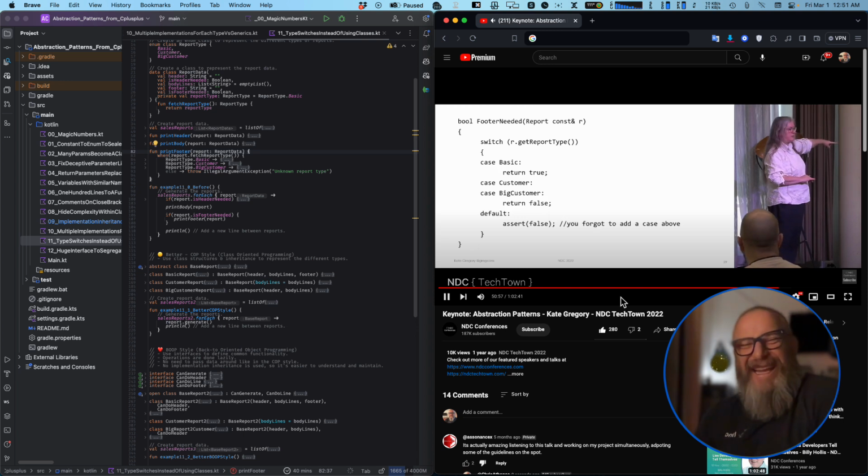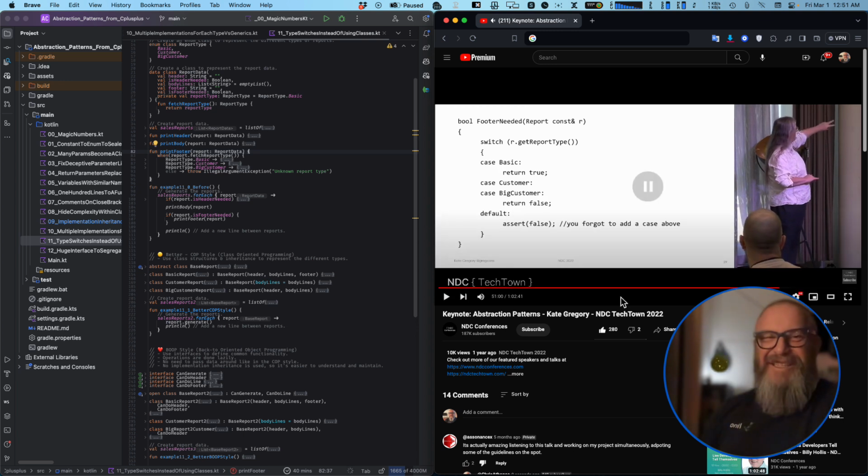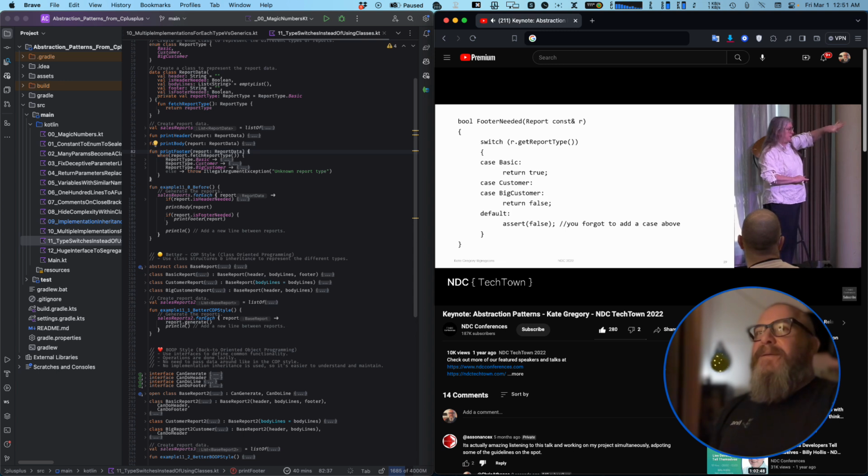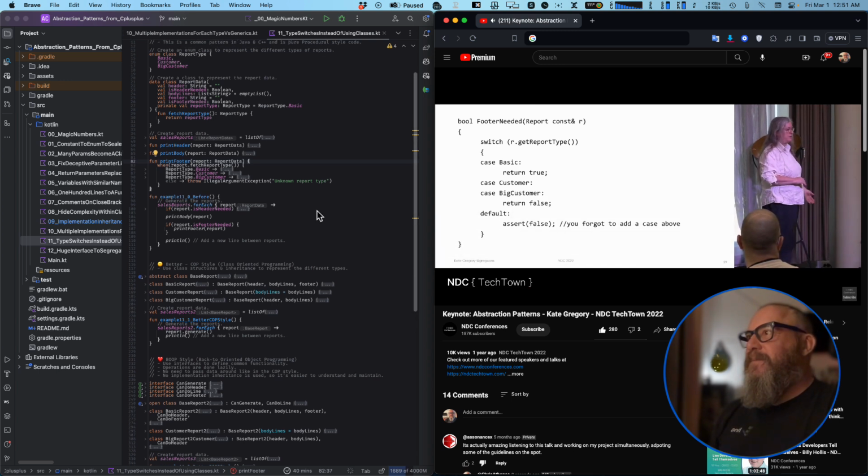All it is is a switch. There's nothing in there besides the switch. And we have these different case statements, just because you forgot one of these switch statements somewhere. But all it can do is return true or false. So if there are 200 report types, and there often are, this means 100 case statements in a row, return true, and then another 100 or so case statements in a row, return false. That's really nasty.